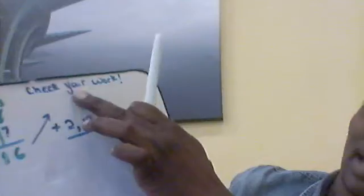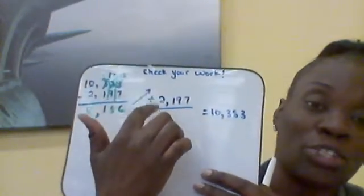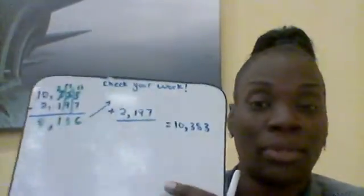We don't. So what we're going to do is bring this 8,186 from the bottom and put it on the top. We're going to move our answer from the bottom to the top, and we're going to do the inverse operation, or the opposite operation, to figure out if our answer is correct. Up top here we should have 8,186. Now let's add. What is 6 plus 7? You can use your fingers if you need to. I'm going to wait a moment to let you calculate it.